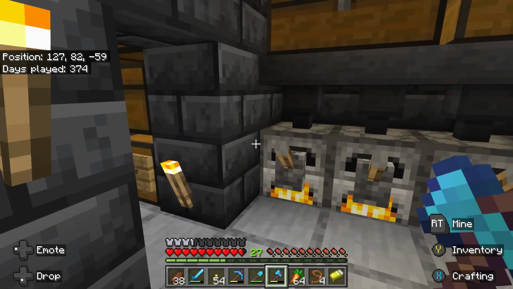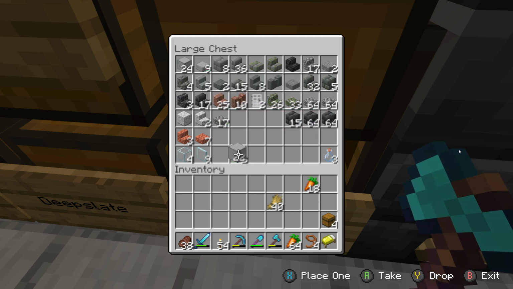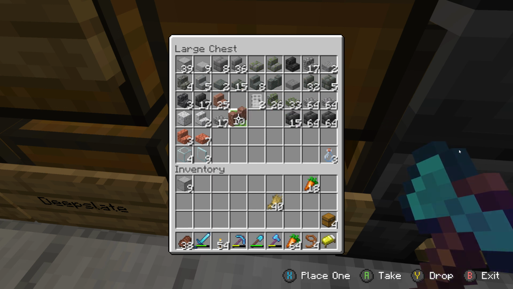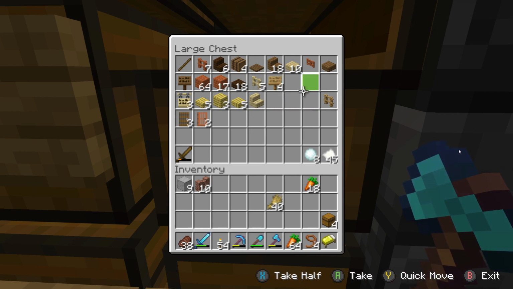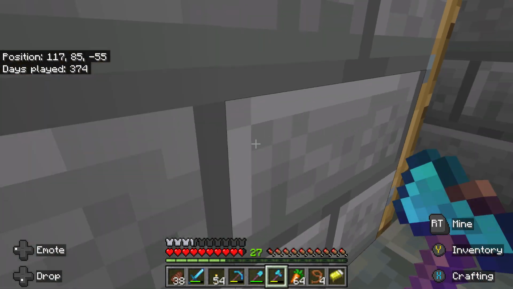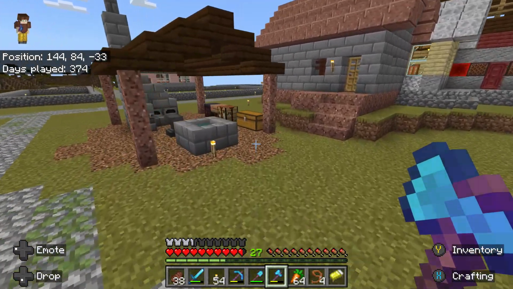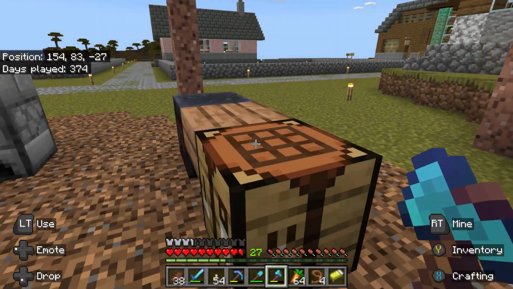Right. Lightning rod. Lightning rod. Okay, what we got? Walls. Just one wall. Got granite. That'll work. No, I've got that one. Let's use that one. And copper. Wrong one. It's all out there. Copper. Lightning rod. Here we go.